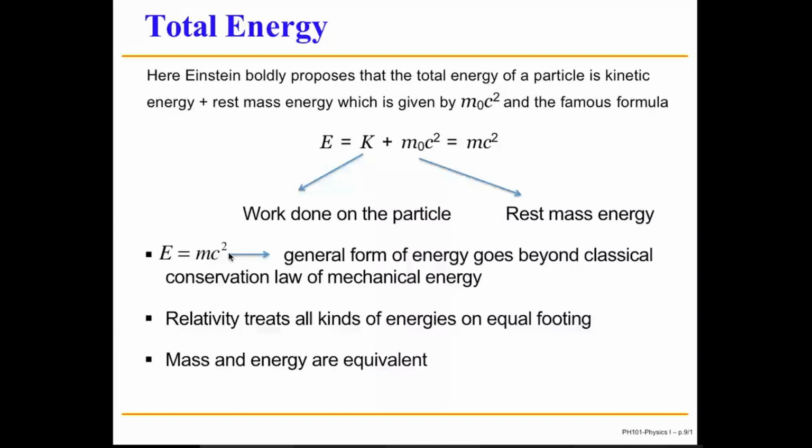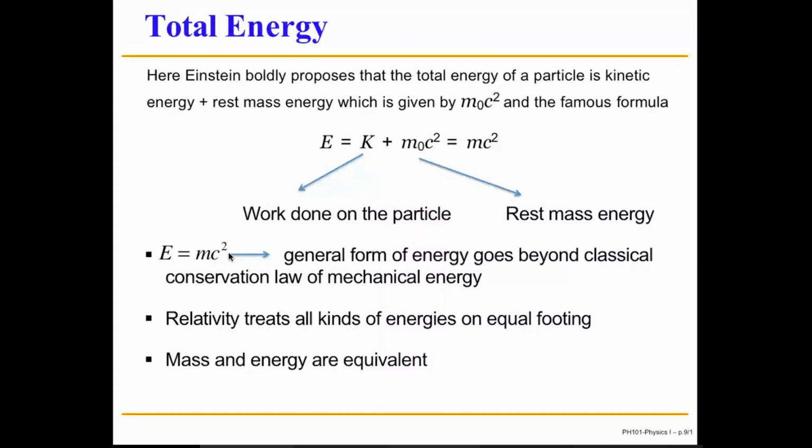Okay. Now look at the importance of it. That E is equal to mc square. This is the total energy of a relativistic particle. As simple as that. It doesn't say what energy. It does not say it's mechanical energy, heat energy, optical energy or electrical energy, or other forms of energy. It doesn't give any reference to that. It's a generalized formula. You change the energy, your mass will change, irrespective of the form of the energy. This E can represent anything.